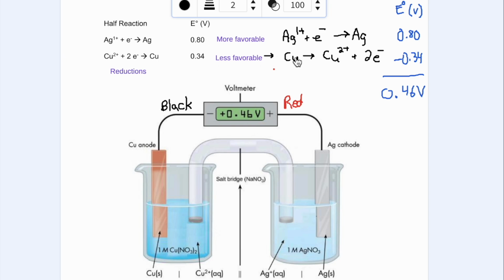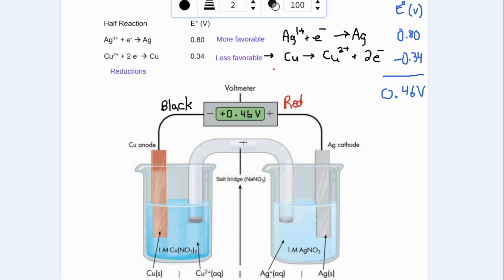The copper metal is going to get oxidized to copper ions, and electrons are coming off of the copper. And since this is the opposite of what we had in the table, we have to change the number to the opposite, making it negative. And then if you add these two, then this is overall what's happening. The potential is overall 0.46, 0.8 volts minus 0.34 gives you 0.46. That's what we see on the voltmeter. We've sort of gone from things that we know to what shows up on the voltmeter.